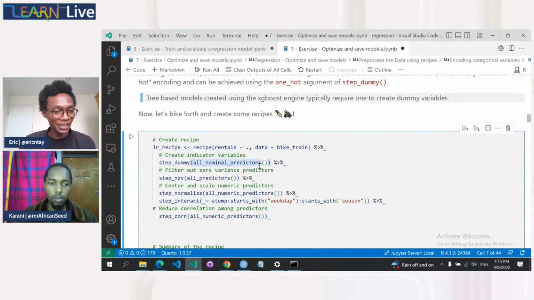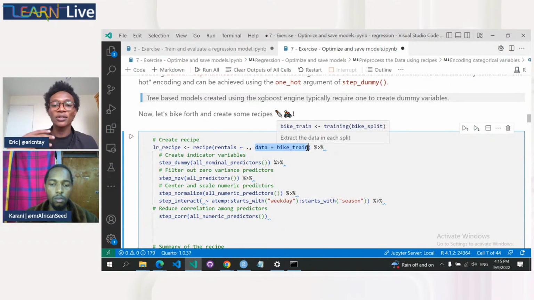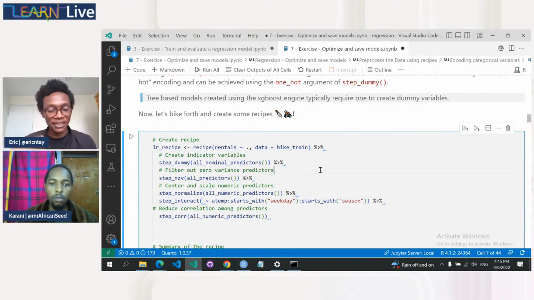As Karani explained, this just means we're telling our recipe that rentals is the outcome. This is what you want to predict, and everything else is our predictors. You're going to infer this information of rentals and everything else from the bike train data set, the train data set.